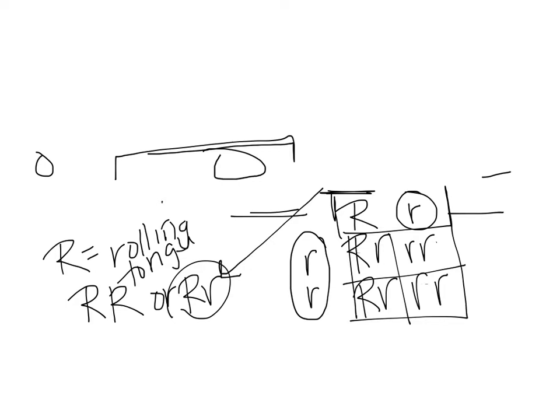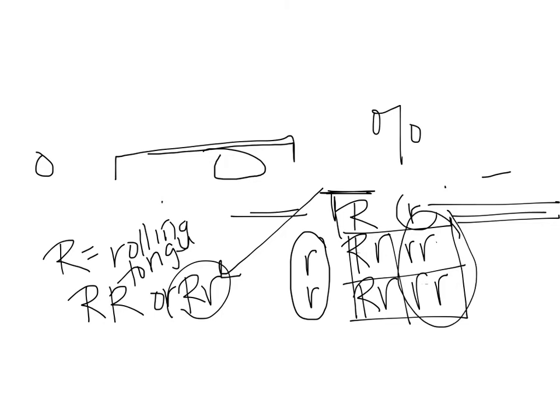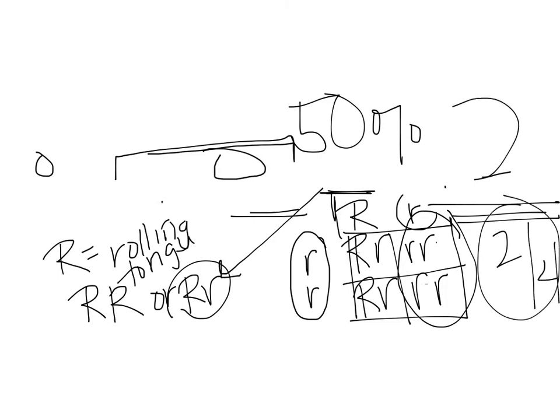And the question was, and let's erase all of my writing here, what is the probability that their firstborn child will not be able to roll his tongue? So the probability is, and what do we always write? Probability in percent. The probability is 50%. Two out of four, and two out of four is 50%.